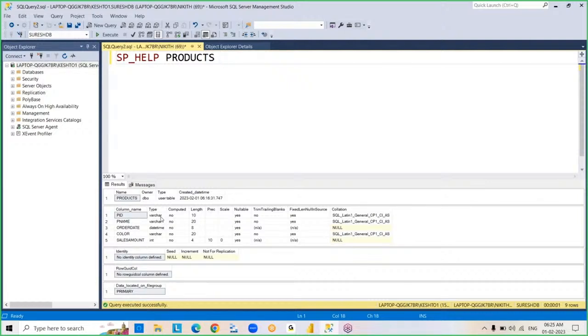Character. So this is the way we are going to alter a table.